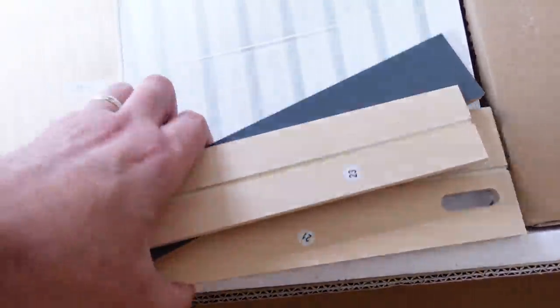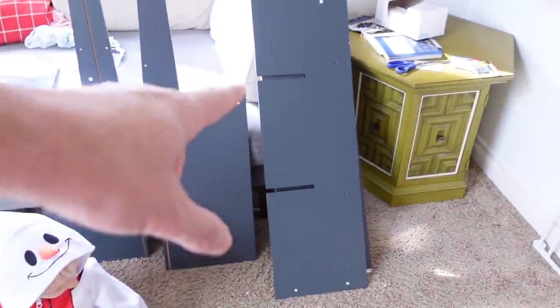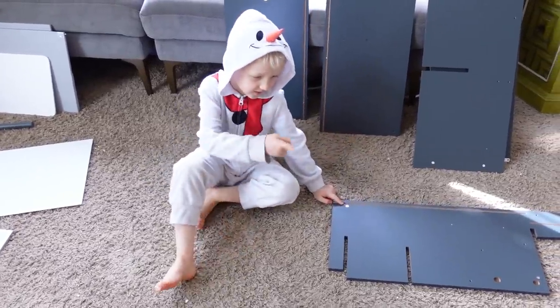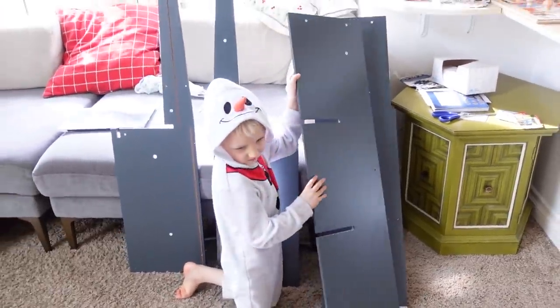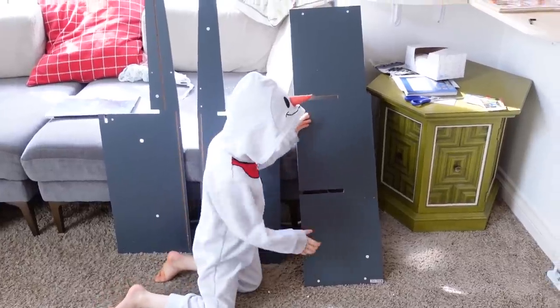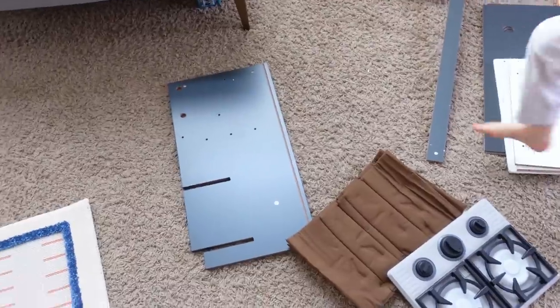Let's do it! Ooh, that's the instructions. First, we need all of our pieces laid out in numerical order. And I set one out. That's three. We do need a three right here. We also need one, two, and four.